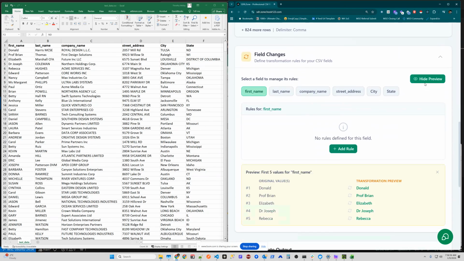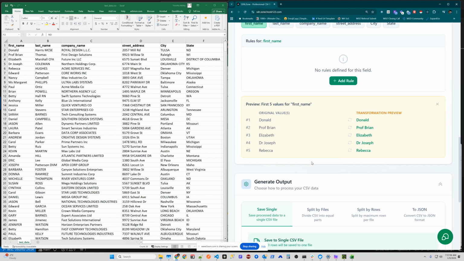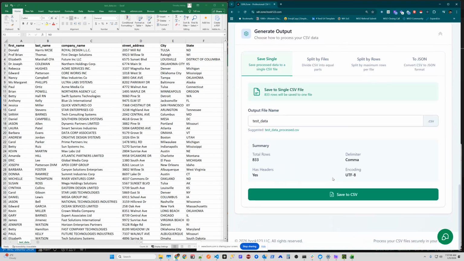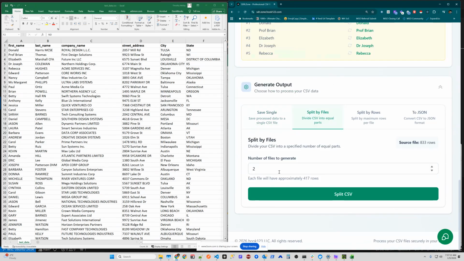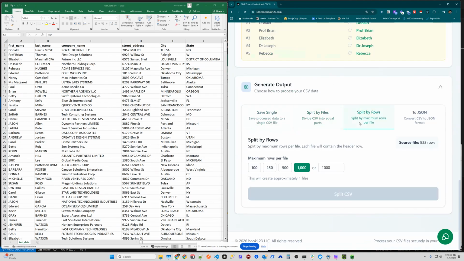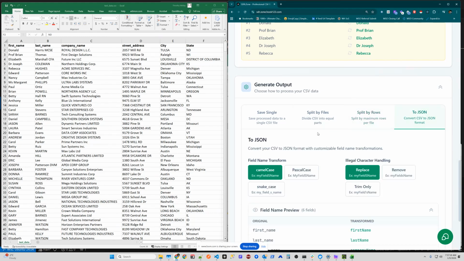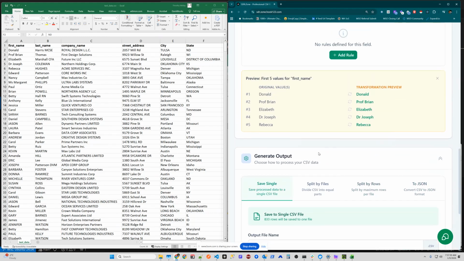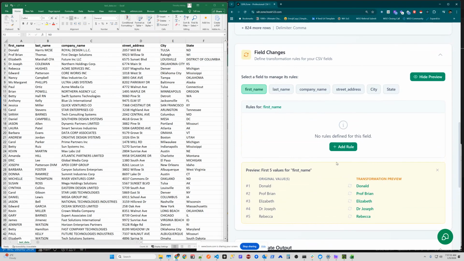Okay, I'm going to click on this show preview option. Shows you kind of pre-calculating what the rules you're going to apply to each column will do for you. And at the end of applying these rules, it's going to let you generate output into a single output file. You can split it by number of files evenly, or you can do X number of rows per file. And there's another option here that's a little more advanced. We won't talk about that today, but I'll leave it at single, and we're going to add some rules here. So we've got doctor, professor. Let's go and add a rule.